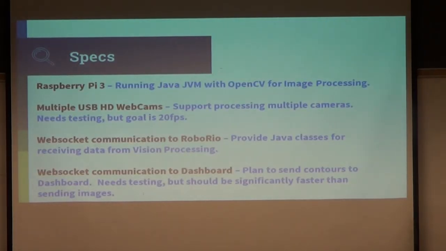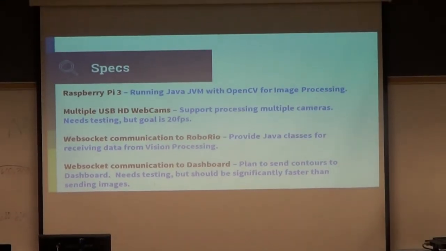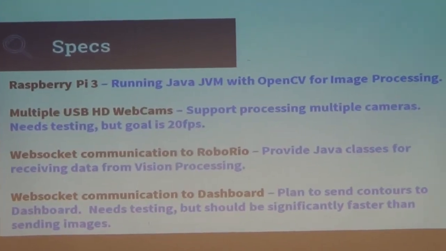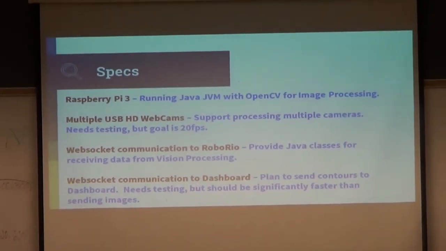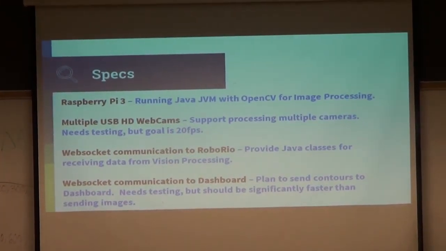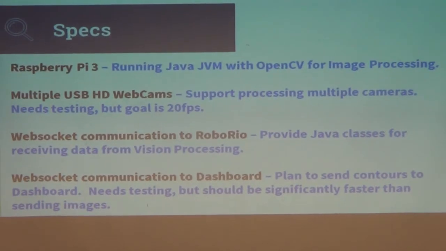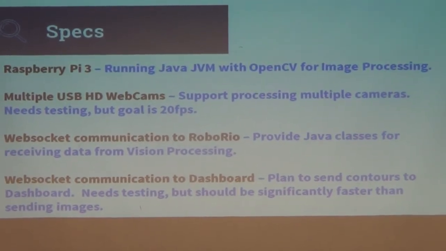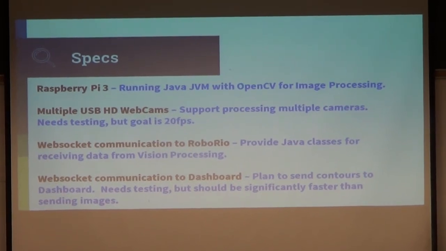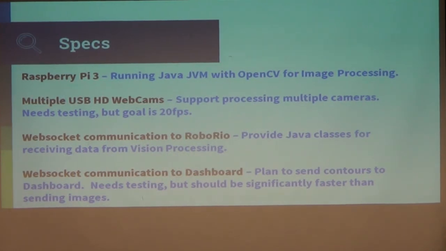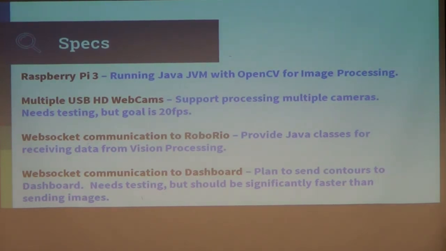And then, Raspberry Pi, multiple webcams, WebSockets, and doing the communication back and forth. So that's some of the work we're looking at. If there are any teams interested in beta testing this with us, we'd be glad to work with them. Yeah, we're actually looking at doing something very similar. If you want to think about collaborating, we have OpenCV running on the Raspberry Pi, and we have the network communication working.